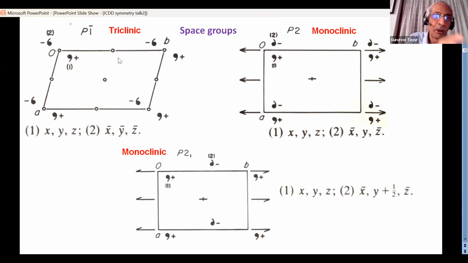We will have to describe all of it in one particular diagram, and that is the one which we will find as the diagram for P1 bar in the International Tables for Crystallography. So the International Tables for Crystallography is like the Wren and Martin grammar we read for our English language learning. It is something similar. Without Volume A of the International Tables for Crystallography, we will not be able to really understand and appreciate the nature of symmetry that can be generated in all the 230 space groups. All the 230 space groups are listed there. So we do not have to go through every space group in this particular manner, except that we take a couple of examples.